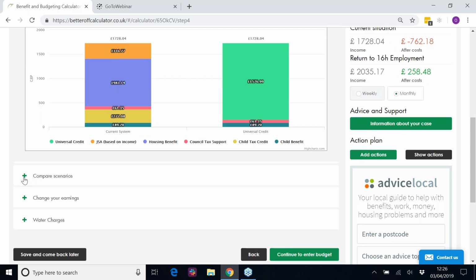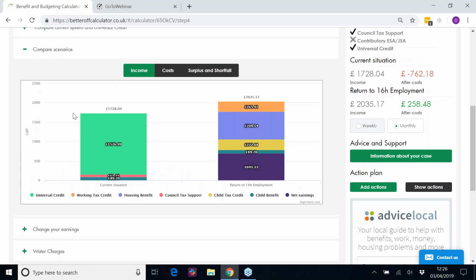And then really powerfully as well in terms of that proactivity, that what's next rather than just where am I now, you've got this compare scenarios. So this is the scenario where John is unemployed, and this is a scenario where he starts to earn, and you can see the earnings as well as the benefits are all factored in there. And you can make that comparison. Then you've got costs.